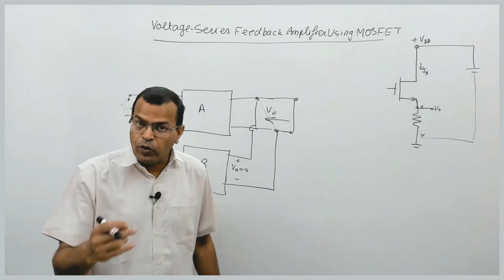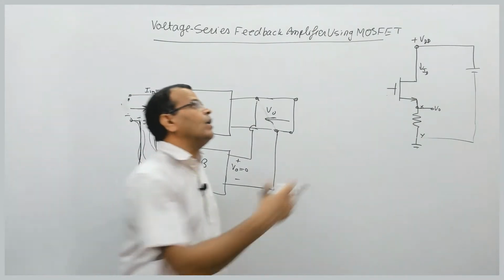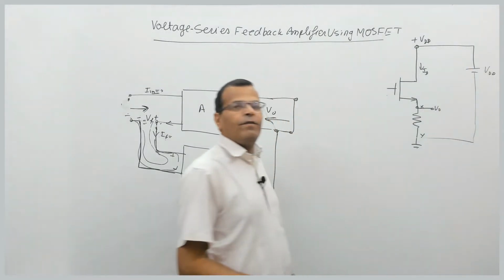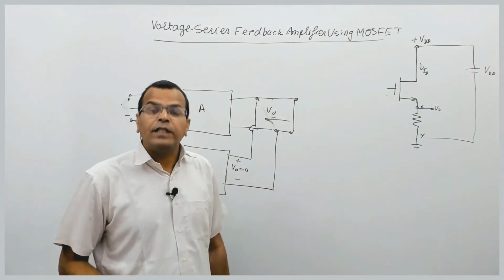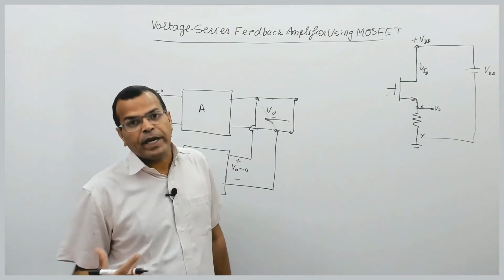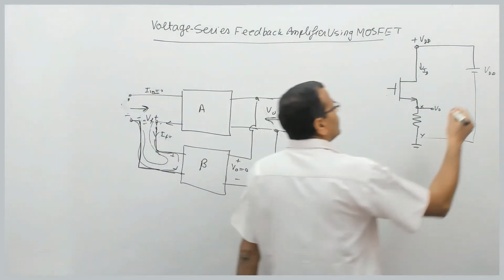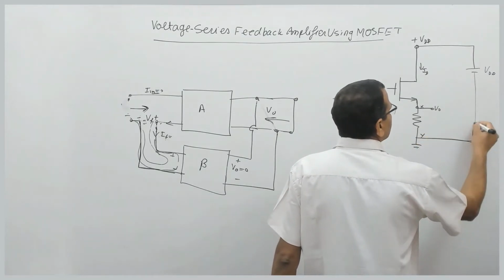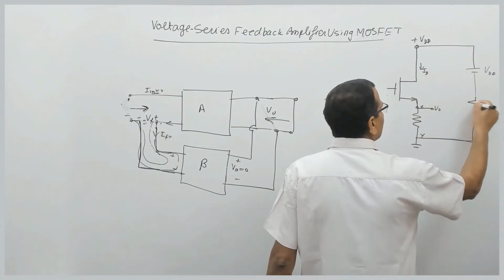Either you can take a node voltage, or you can take a battery with respect to ground. This is VDD. That's the same thing. Fine. This is the same thing. Either you take a node voltage or you connect a battery. Fine. So to show this circuit, what I take is this resistance here instead of this point.